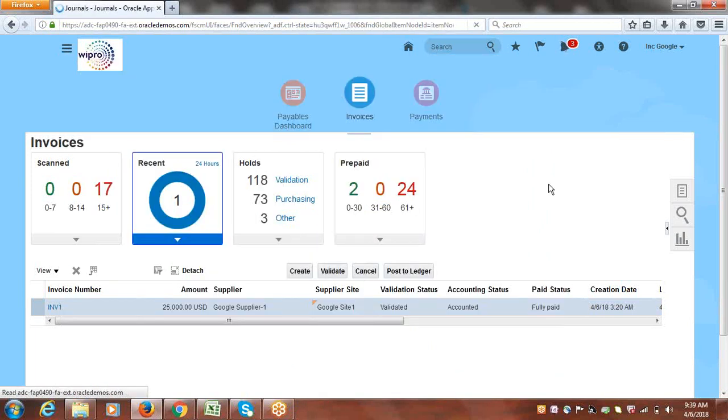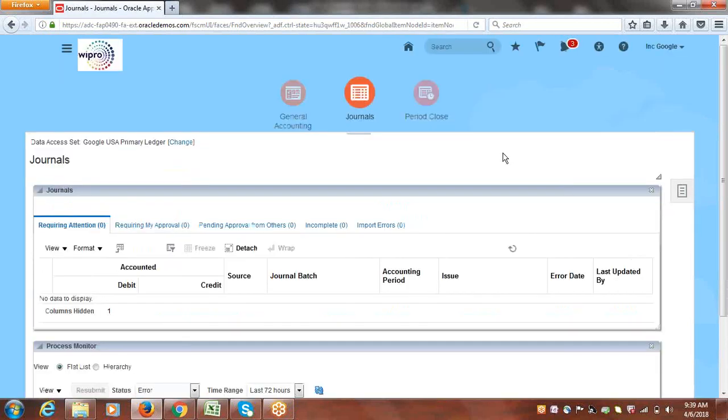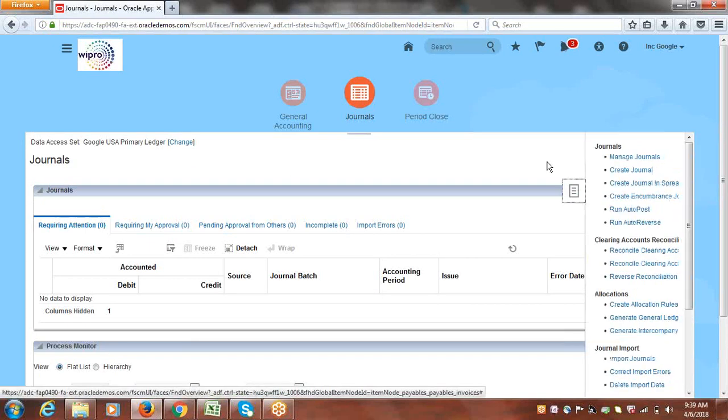Are you talking about GL, or what? In which application are you referring, and which record? In the invoice.